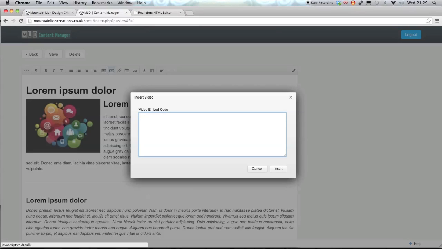If I click on this, at any place on the web page I want to insert a video, what I would have to do is get the embed code from YouTube or Vimeo or whatever your chosen video user interface is, and click in here, paste in the code and insert.